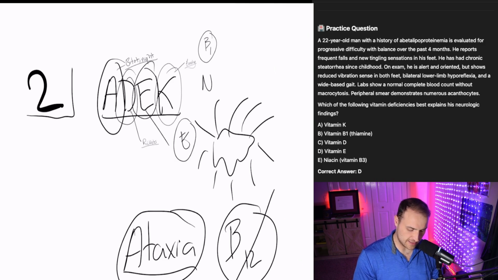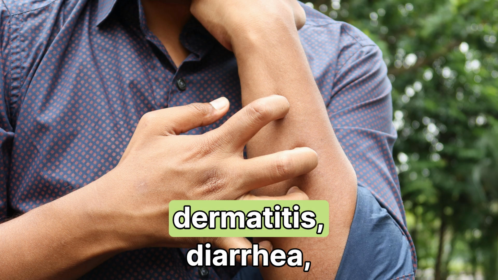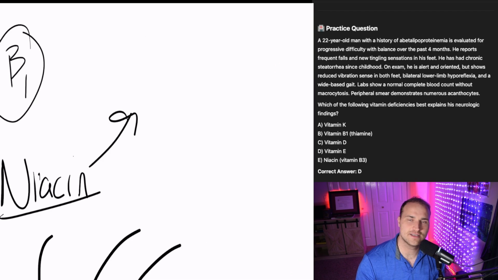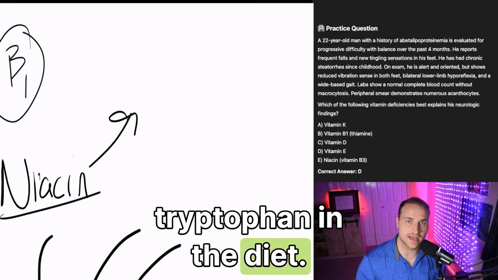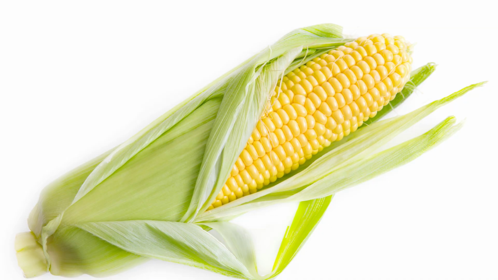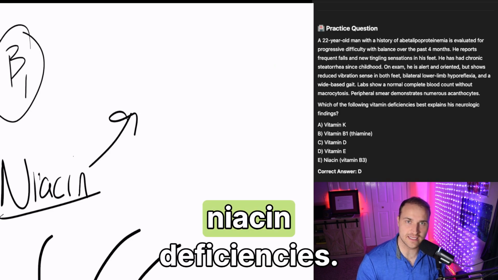Another answer that they might give you is niacin, for instance, and that would be your pellagra. So dermatitis, diarrhea, dementia, and death, the classic Ds, pellagra. And that's just a deficiency disease that's caused by a lack of nicotinic acid or its precursor tryptophan in the diet. It's characterized by dermatitis, diarrhea, mental disturbances. And usually you'll have an overdependency on corn as a staple food is how you'll see it. But it's not niacin, that's pellagra. Dermatitis and diarrhea is really what you'd see for niacin deficiency.